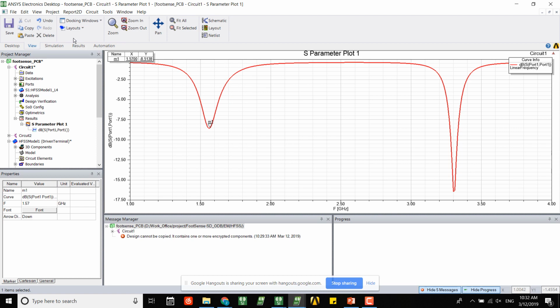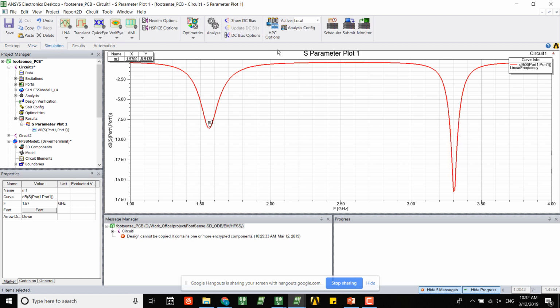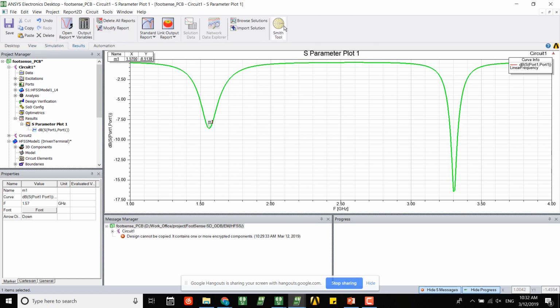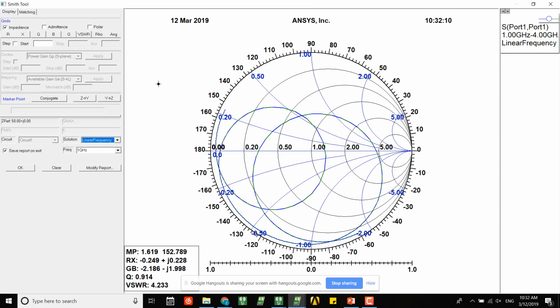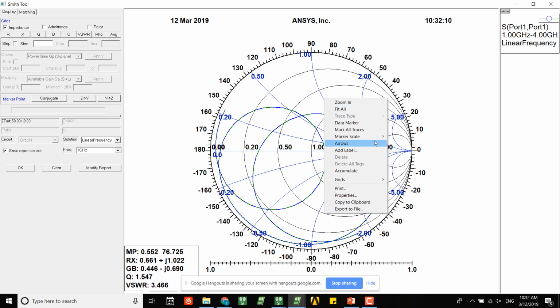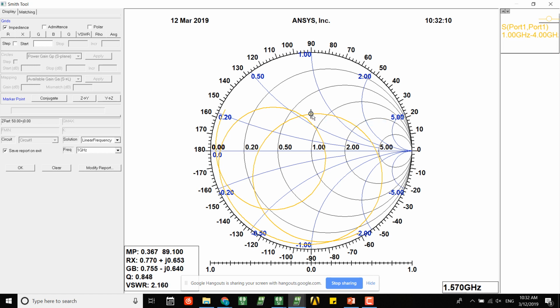And what's the purpose of this? The purpose is we are doing matching, and we are using the Smith chart to do matching. First, you want to locate, let's say, the 1.58 point here. So we have 1.58, and you can see your frequency at the bottom right corner, 1.58.